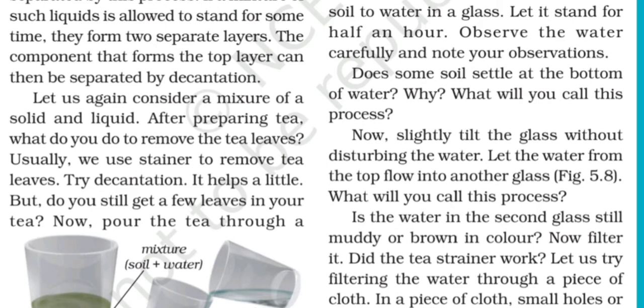If you prepare a tea and separate the tea leaves with the help of a decantation process, does it work? Then also you will find tea leaves in your cup. But afterwards, what will you do? If you strain with a filter or a strainer, then you will get a complete result. But do you still get a few leaves in your tea?